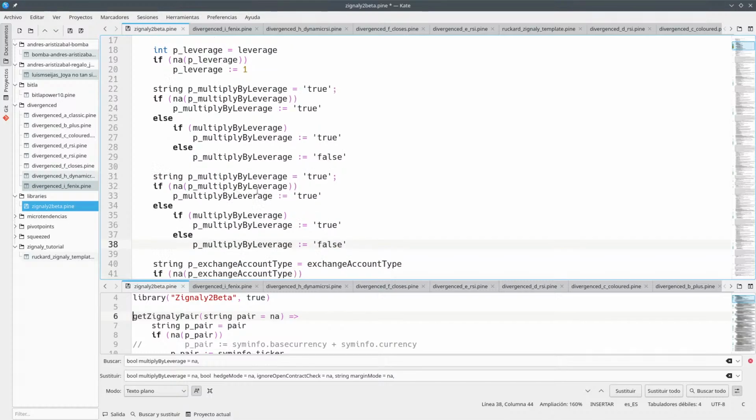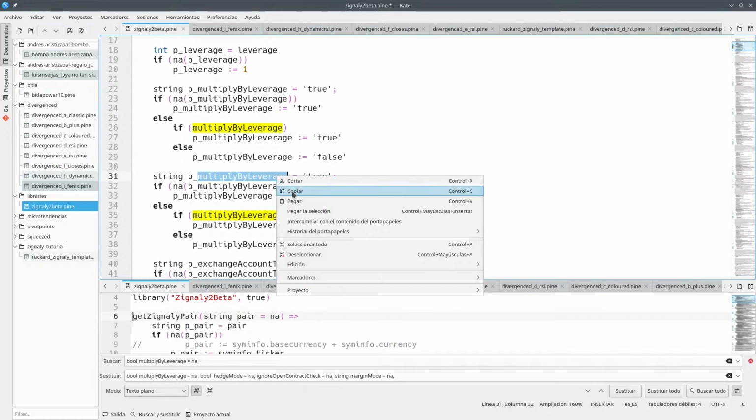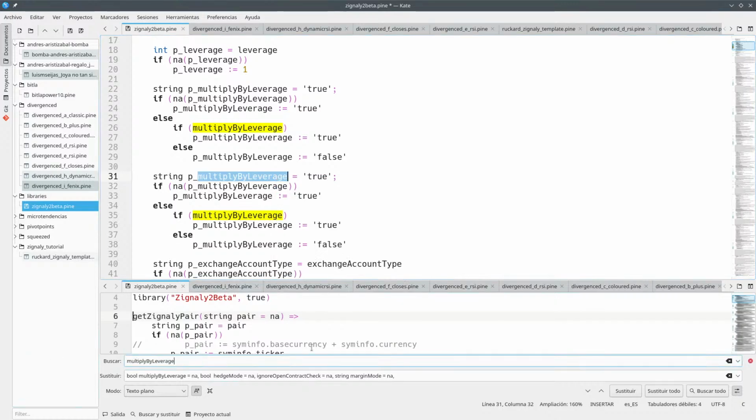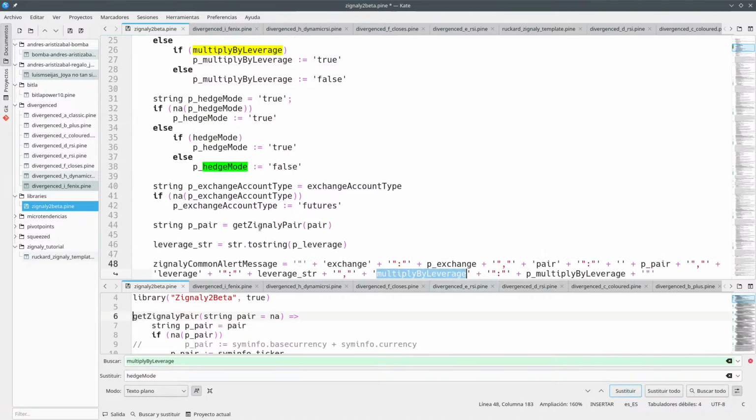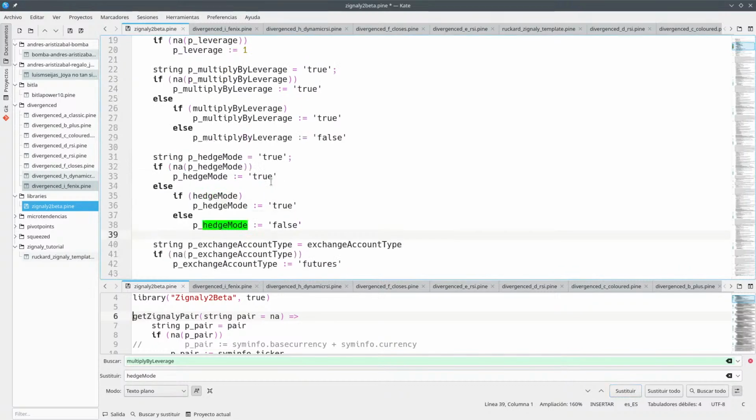And so what we want to do is to replace multiply by leverage with edge mode. So let's use this and replace it with edge mode. So we need to replace all of this so that it makes sense. Nice.